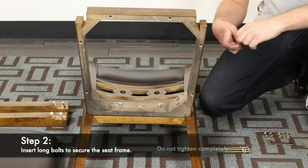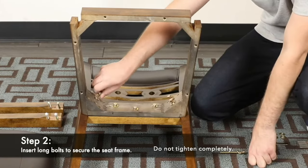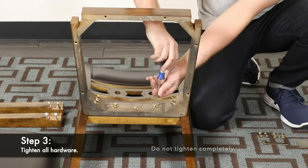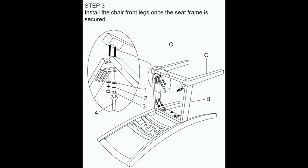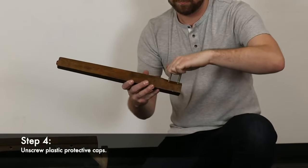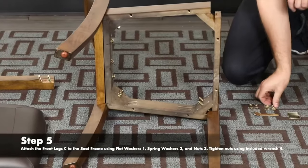Then screw the long bolts labeled as 6 into the corners. Now tighten the bolts with your Phillips screwdriver or the Allen wrench we have provided for you. Take one of the front legs, labeled C, and unscrew the protective caps. Slot the screws into the seat frame corner and secure it using flat washers, spring washers, then nuts.